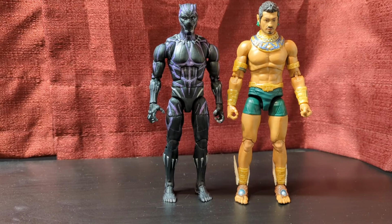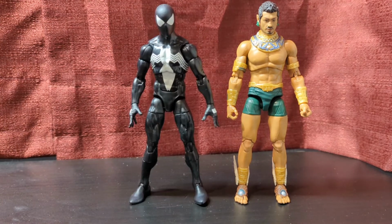And so here is Black Panther next to the Namor figure, and I think this looks really good. You can definitely tell the updates in technology from Black Panther to Namor. You can see how the body designs are different in articulation and all that. And I still like it. These two will look great together on the shelf. So I'm glad to have these both in my collection. Finally, here he is next to the symbiote suit Spider-Man.